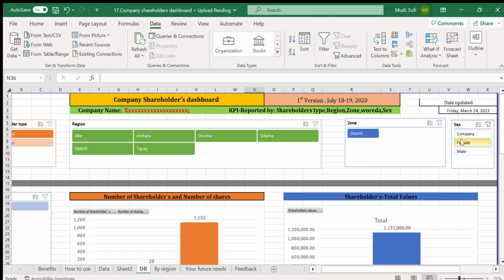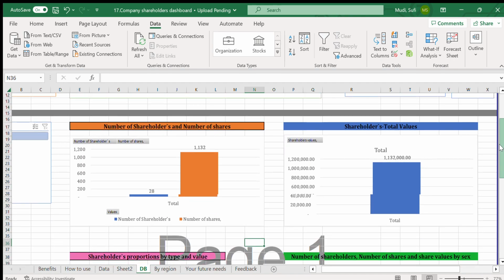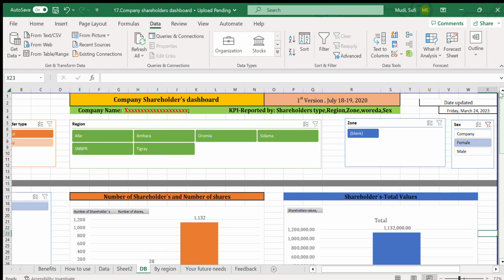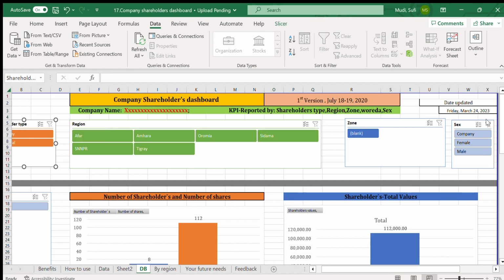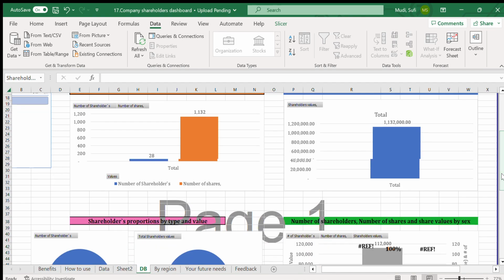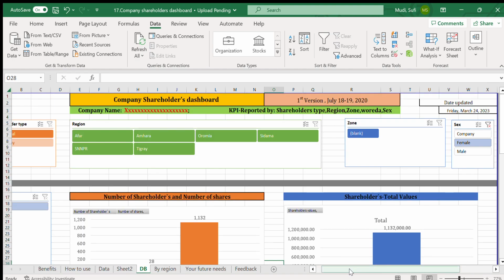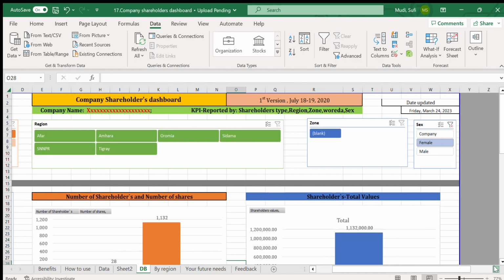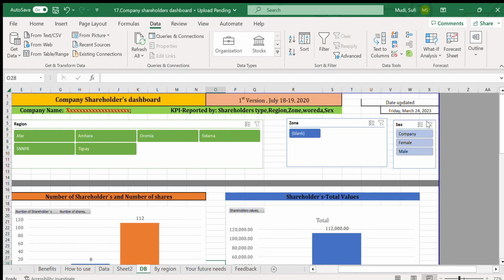If you take female data only, individuals and females and male, we can also have different trends.